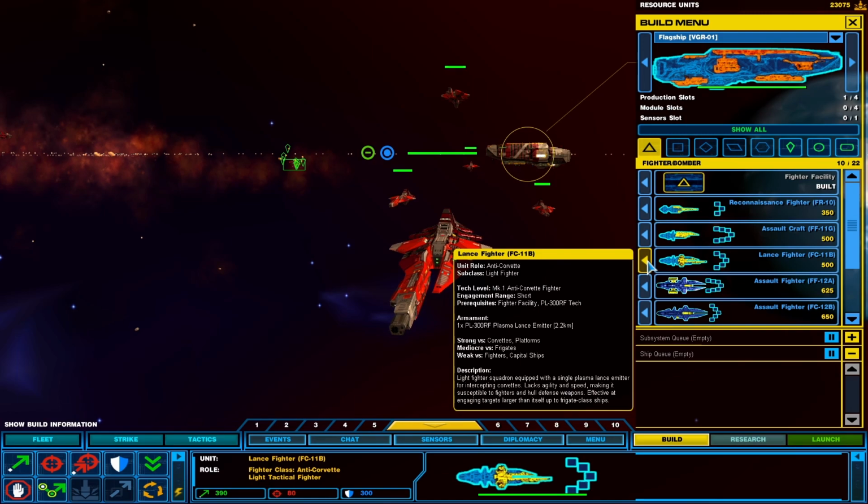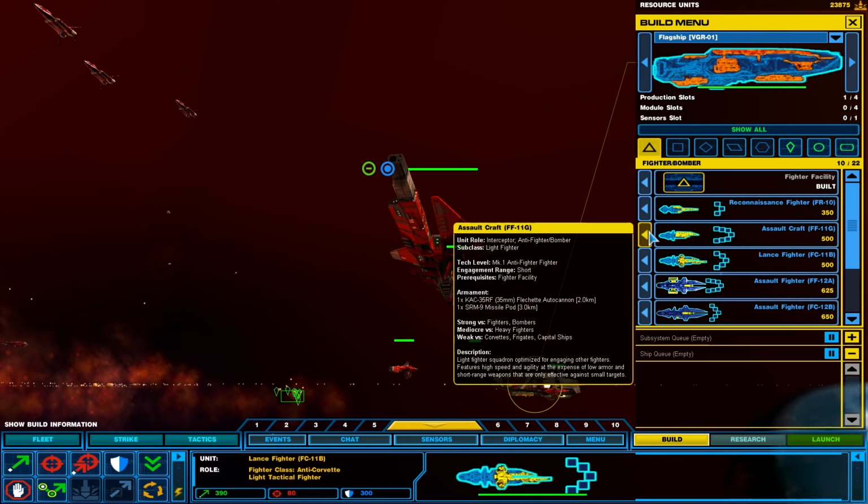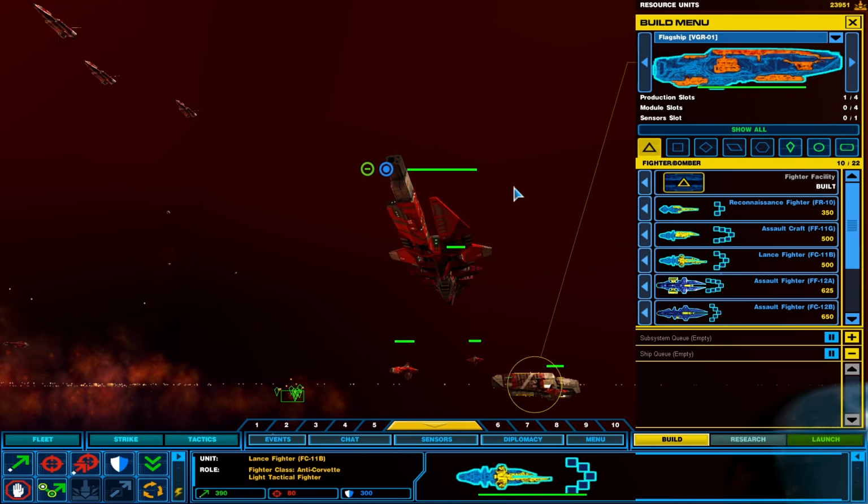Read about it. Lance Fighter, FC-11B, unit role anti-Corvette. Subclass, light fighter. Tech level, Mark 1 anti-Corvette fighter, so this is your main fighter to go up against other Corvettes. Engagement range, short. Prerequisites, fighter facility, and PL300RF technology research. So it comes with one PL300RF plasma lance emitter, which is a 300 megawatt plasma lance. About as much as the pulse lasers on the Agarans, so nothing too major with that.